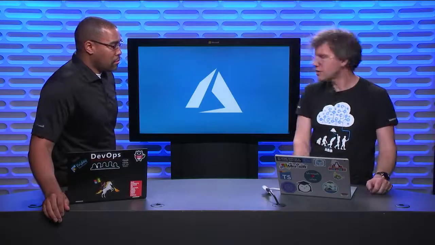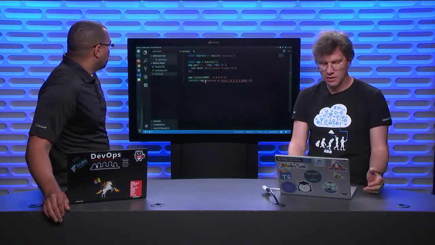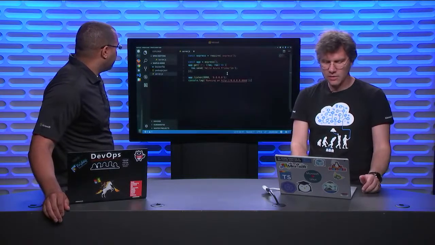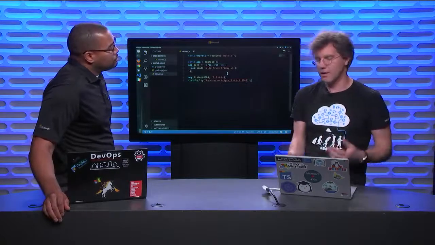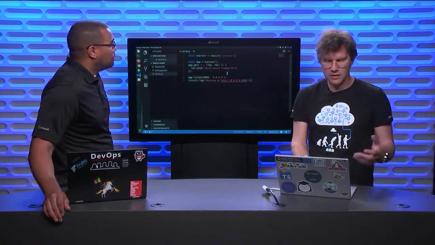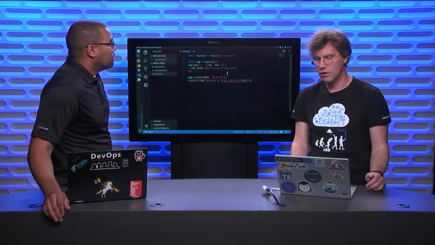Yeah, no problem at all. So I'll go over here, and we have a simple Node.js application. It's using Express, so pretty standard. Yep. And so this is the sort of thing somebody might have pulled off a Hello World or some sort of tutorial. And they've also installed the extension, the Kubernetes extension that Microsoft has built for Visual Studio Code.